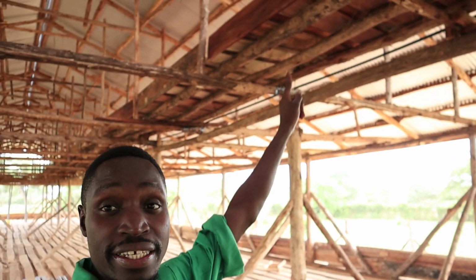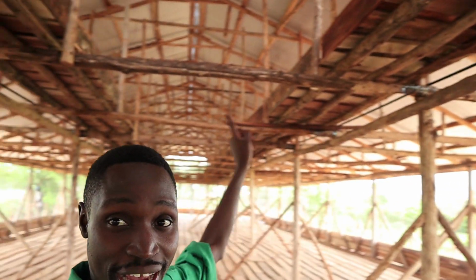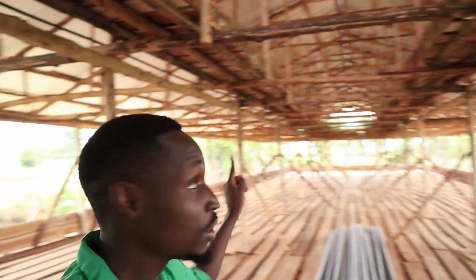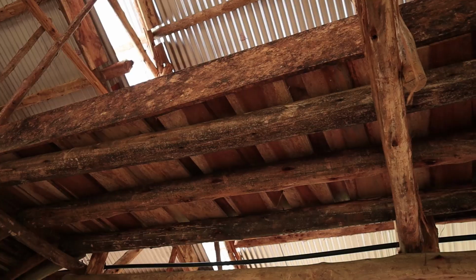And then on the inside of the top floor, you guys can see that there is a walkway right there at the top. So we have two of them, one on this side and another on this side. They are very clear, you can see them. Those are two walkways that are actually running the entire length of the building, from that side running all the way to the other side.